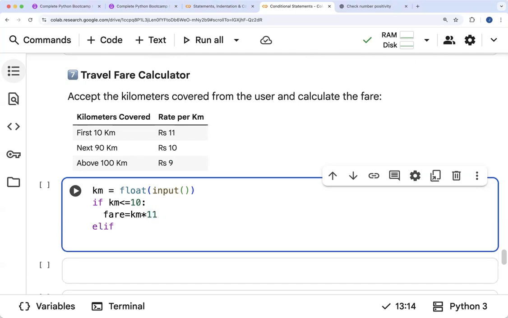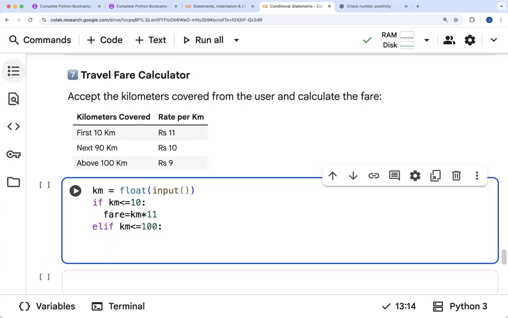Elif, for the next 90 kilometers. So for the next 90 kilometers, what should I take up? It should be less than or equal to 100. So I'll use if kilometer is less than or equal to 100.